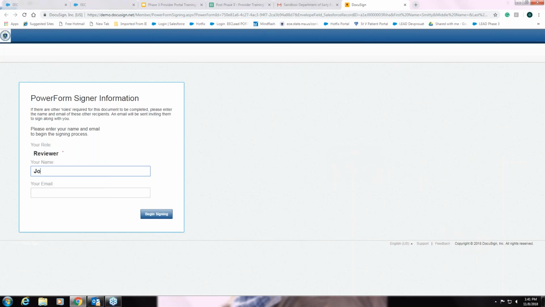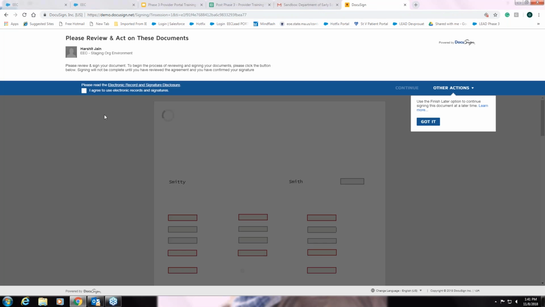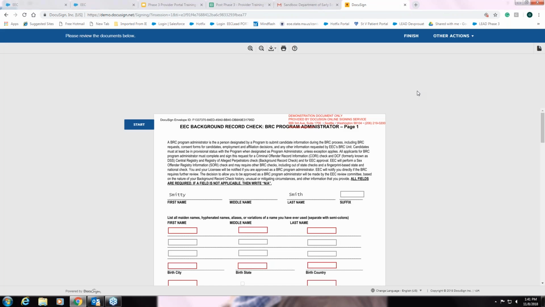BRC Program Administrator is for reviewers. The licensee will get a form that says licensee. If you received what you believe to be the wrong type of form, probably your contact on that contact page has the wrong BRC role for you, and you can go back in and change it, and it will send you a new form.